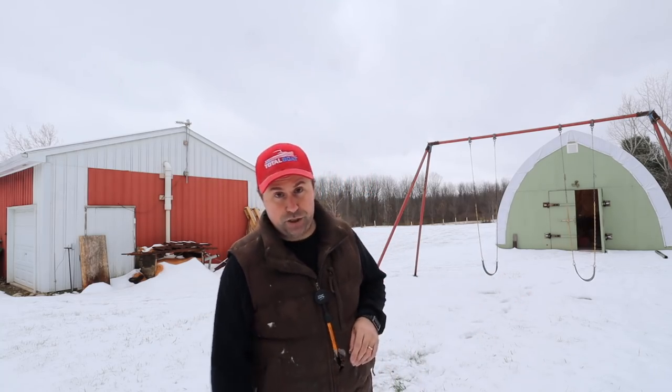Welcome to our shipyard. We're in upstate New York, about 20 miles south of Lake Ontario, and we're building a 41-foot full displacement trawler yacht in our backyard. Now, she was designed with the home builder in mind, and once complete, she'll be able to cross oceans and take two people comfortably anywhere in the world that they want to go. This is the Sea Dreamer project.